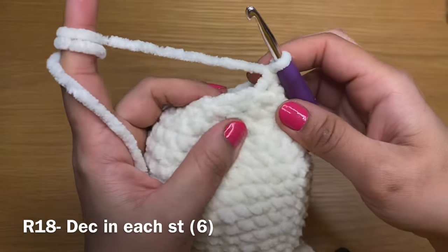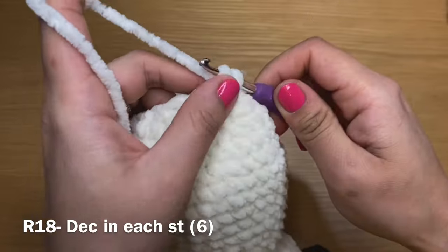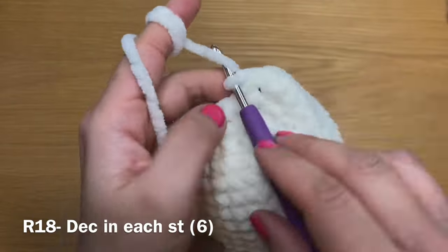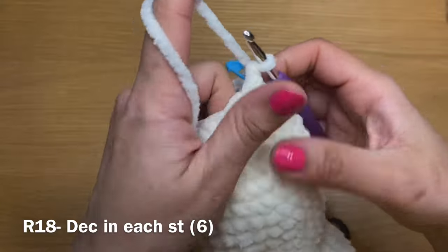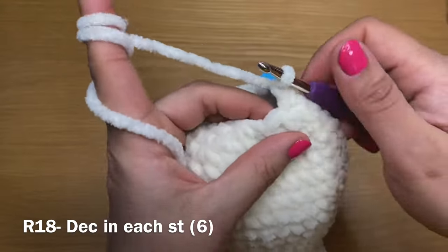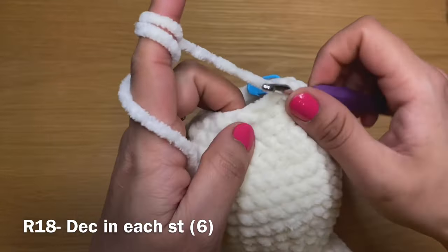We're now going to work a whole round of just decreases. So we're going to put our crochet in the next stitch, pull up a loop and stitch after that, pull up a loop, three loops on our crochet, yarn over, pull through all three. Let's go ahead and put our stitch marker back in place. And we're going to work on this one together because there are only six of these left. Be sure to push the fiber fill out of the way while you're working these stitches because we don't want the thread or the yarn to get caught into that.